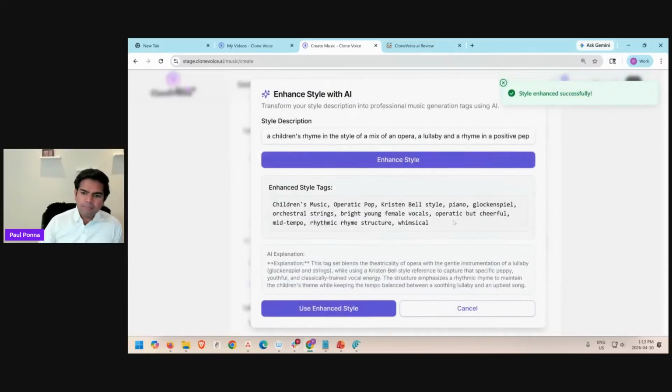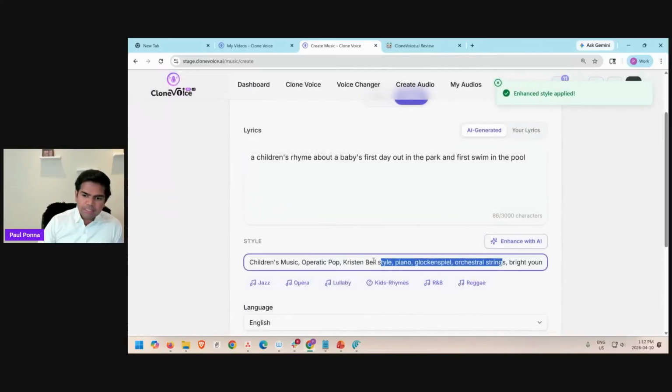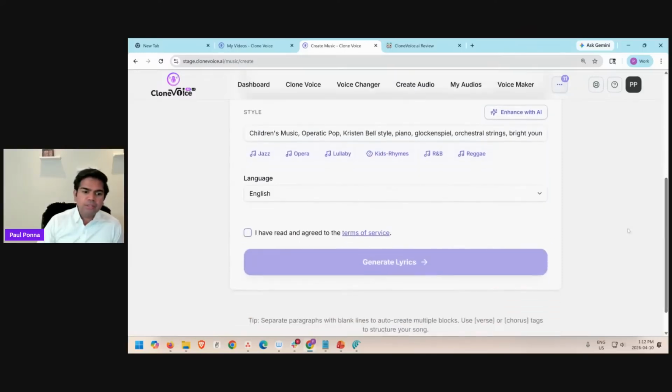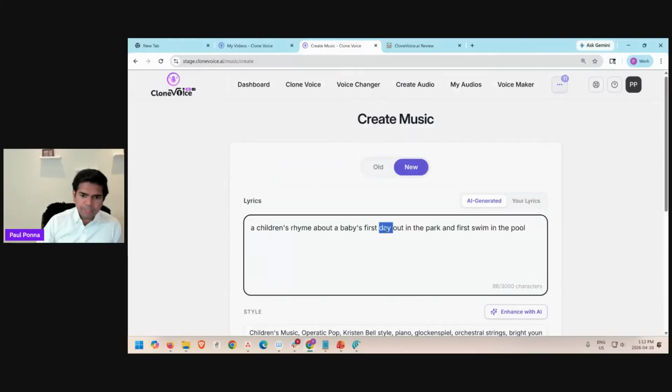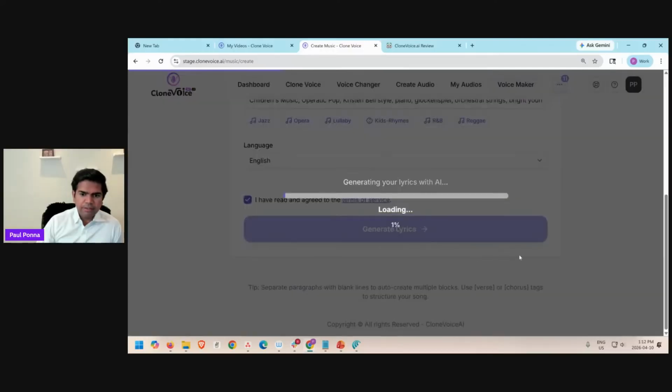It's going to do this style, orchestral strings and all that. You do the enhancement and it's going to have this whole style, like whimsical and all that. It just makes up stuff that makes sense here. And then you can generate it again. I'm going to put language as English for now. I'll tell you why I did that, and how you do it in multilingual, in just a sec. And then you can generate it in the lyrics.